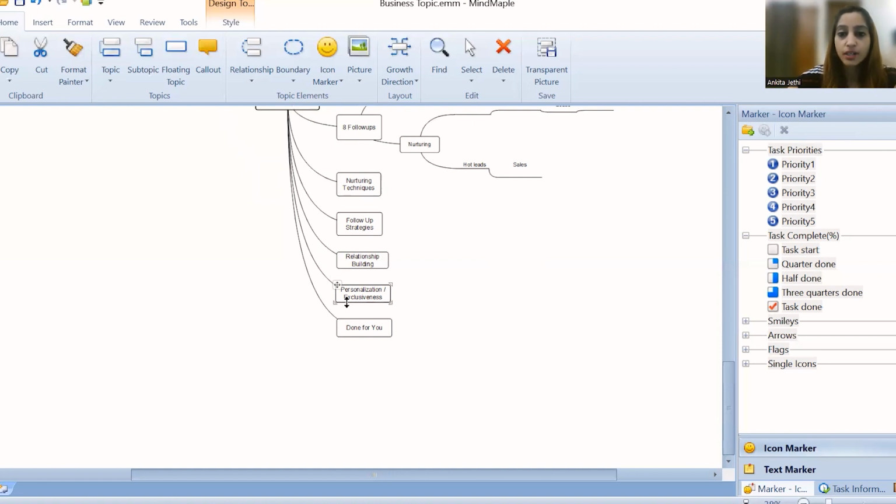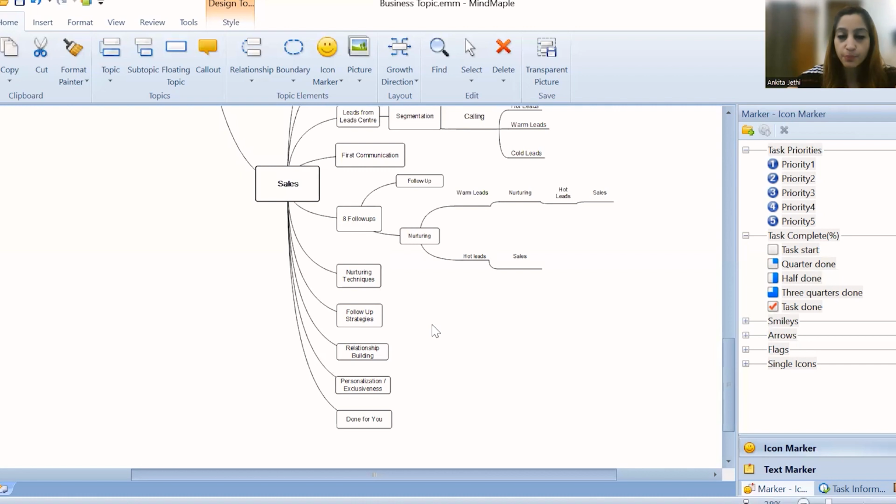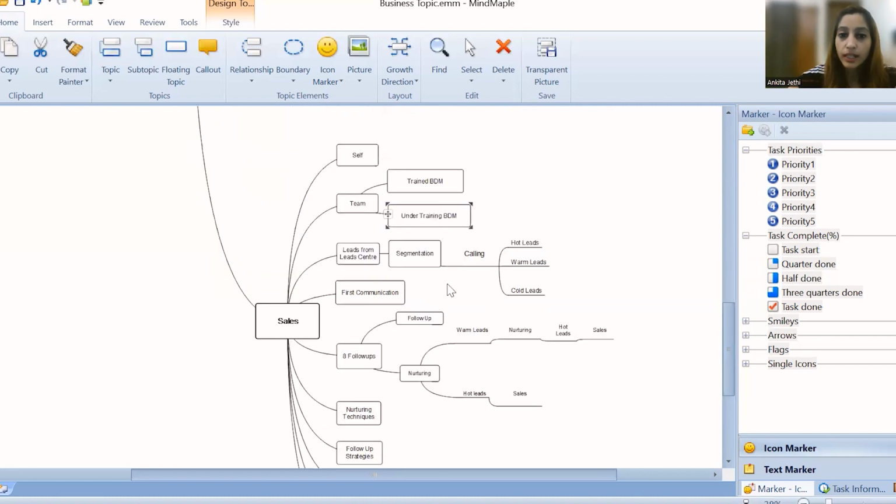He just has to sign the check. And everything is done for him. Everything is being taken care of by you for him. Everything done for you. So this is how a sales process is being carried out. Either you make a sale, being a head of the department in sales, but it is not feasible. You have to make a sale when our BDMs are not able to get them converted.